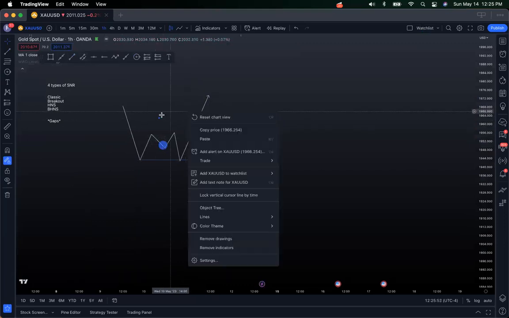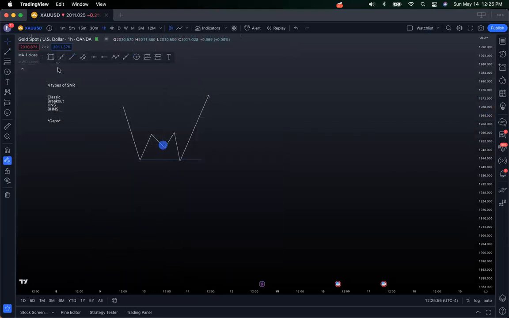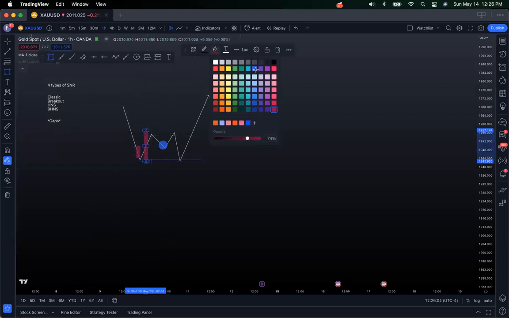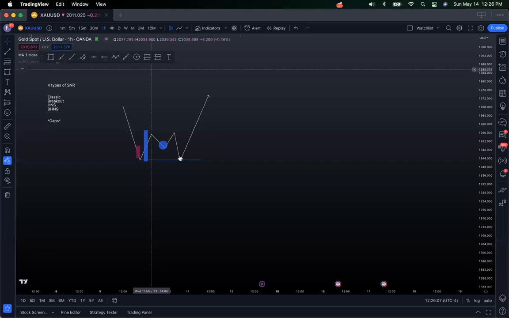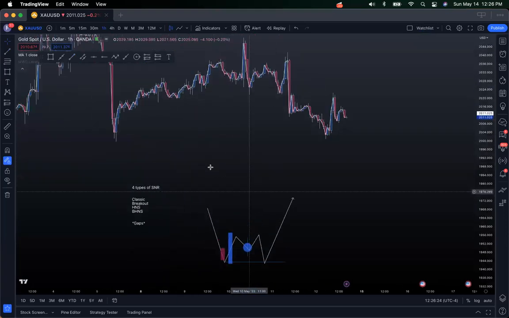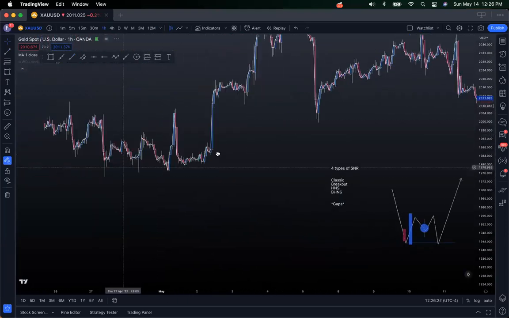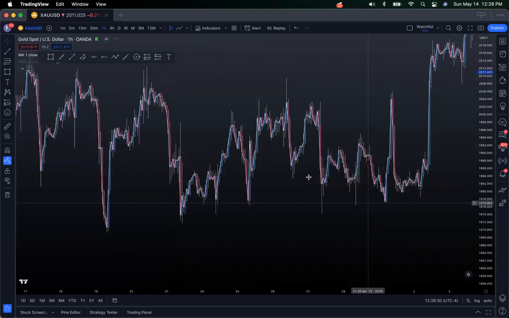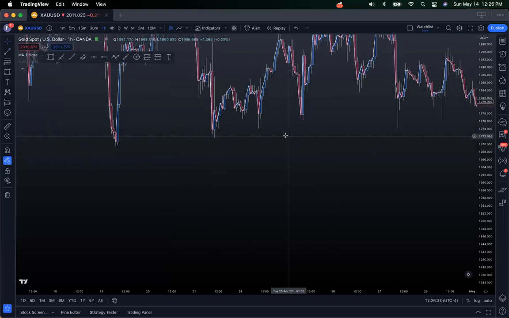You're going to look for 2 candles of the opposite color, like this. And then you're going to see price come down and try to test this level. And it's going to miss. And then it's going to come back in time and then test it and go. It's a very easy pattern. Let me show you. So like this.